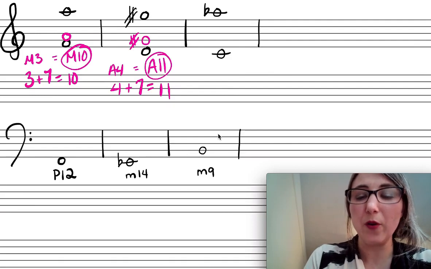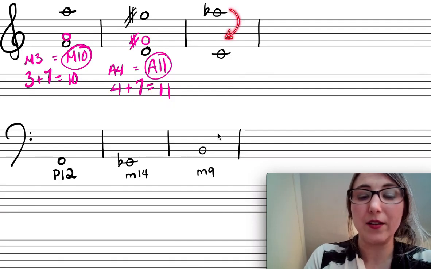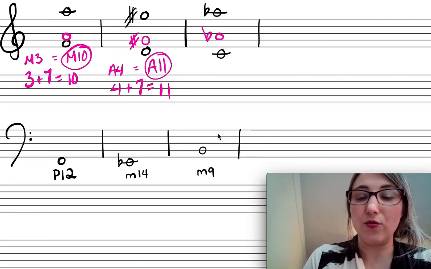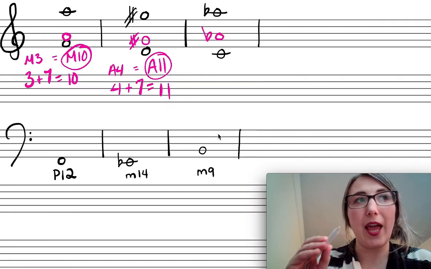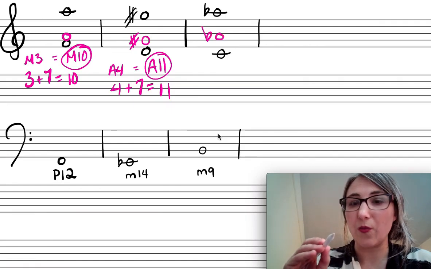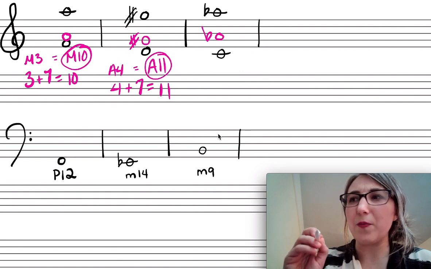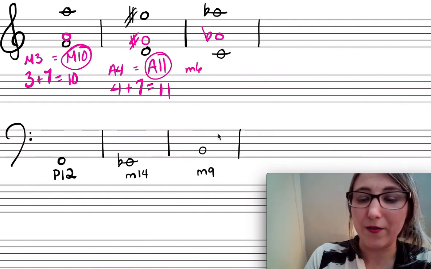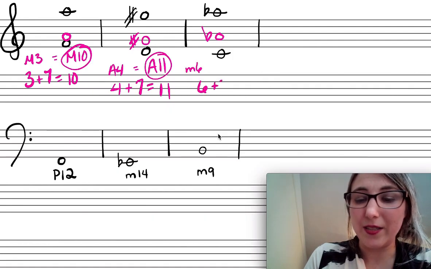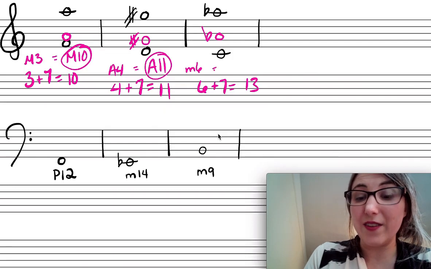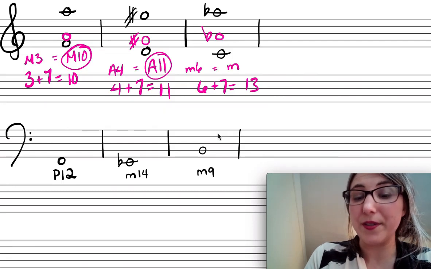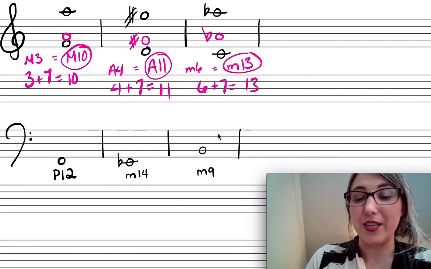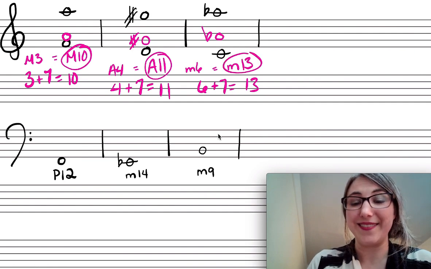Let's try one more. Okay. A flat. I'm going to move it down the octave. So let's see here. C up to A flat. Well C up to A, that would be a major 6th, right? So C to A flat would be a minor 6th. Okay. So the simple version is a minor 6. 6 plus 7 equals 13. Therefore what I've got here then is a minor, keep the quality the same, 13th. Make sense?